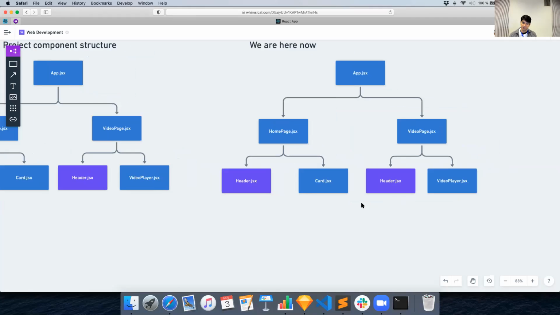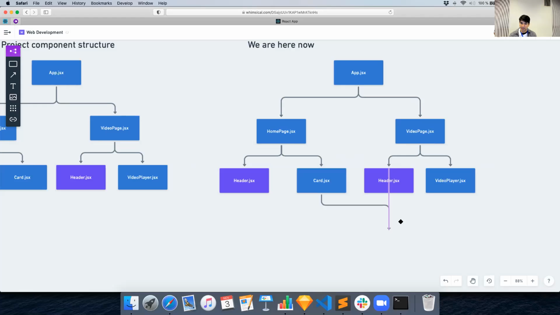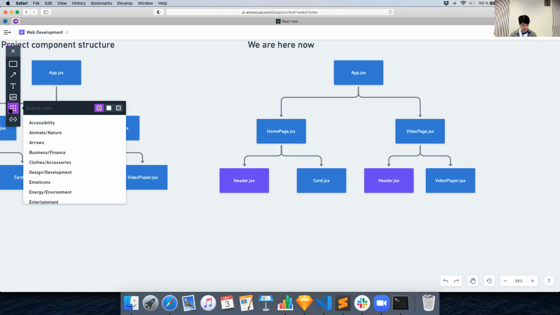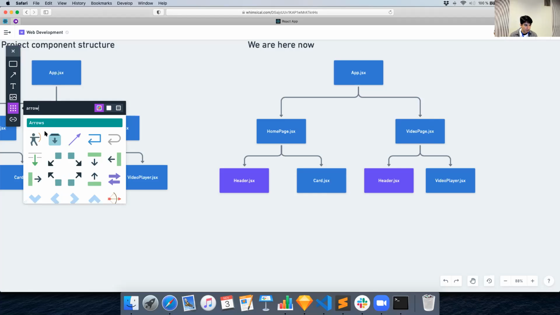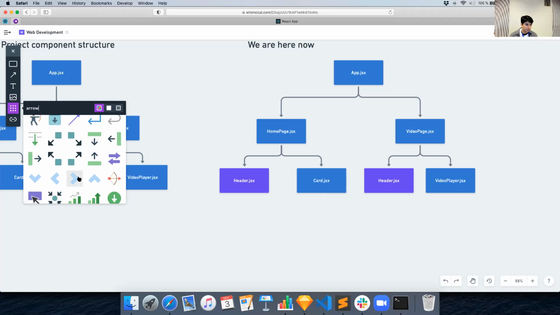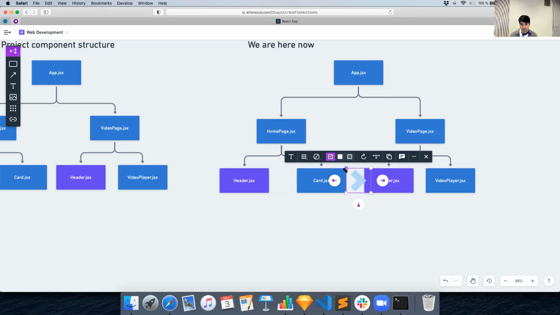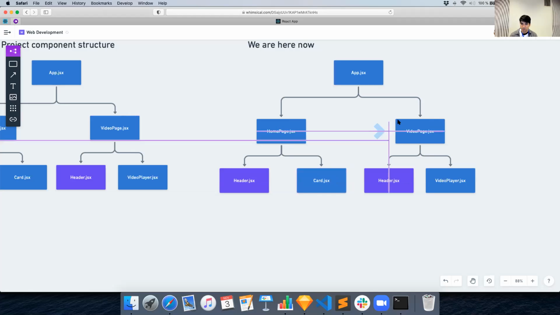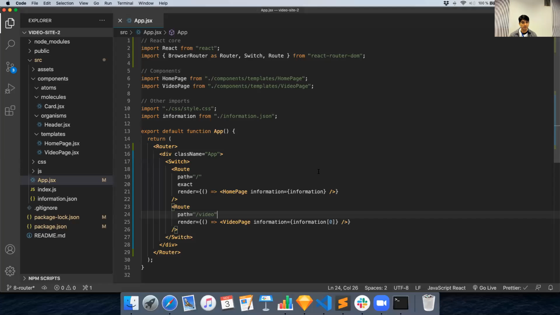What we actually need to finish the project is that each time you click on the card, you go to the video page. So this part for now is done.